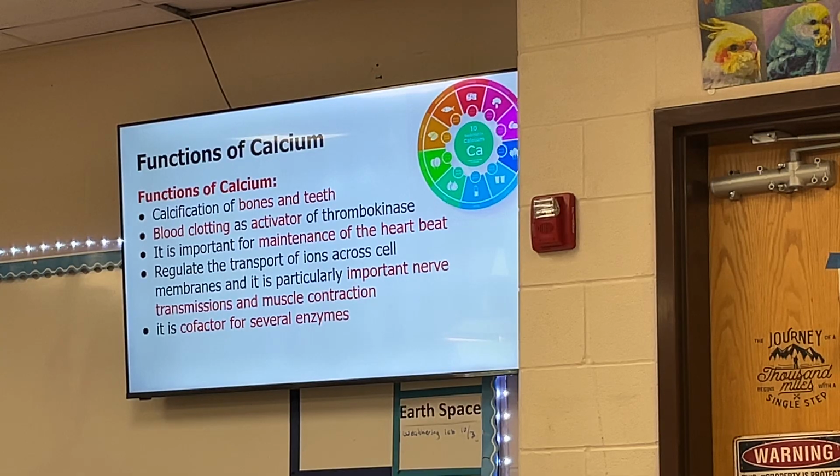And it's without calcium, we'll get into this, but there's a part of the muscle that gets covered up, and the muscle can't contract when that part is covered up. But when calcium is present, it becomes uncovered. And then everything can function within the muscle. So you have to have calcium for your muscles to contract. If calcium is not there, the muscle will not contract because there's a portion that gets covered up.